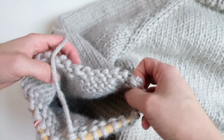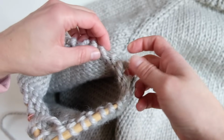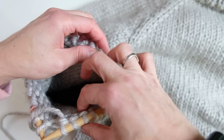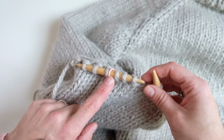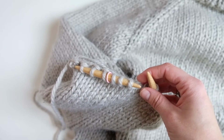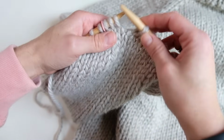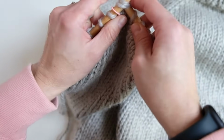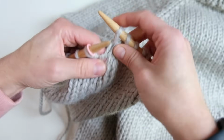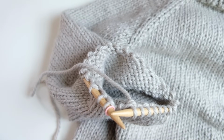I'm going to count how many stitches I have now. 2, 4, 6, 8, 10, 12, 14, 16, 18, 20, 22, 24, 26. I have 26 stitches plus 3 stitches left. So that would be 29 stitches. So that's an uneven number. So I am just going to reduce one more time. I'm going to do a knit 1, knit 2 together. And so then that would be 28 stitches. Okay, so just check and make sure you're ending with an even number of stitches.